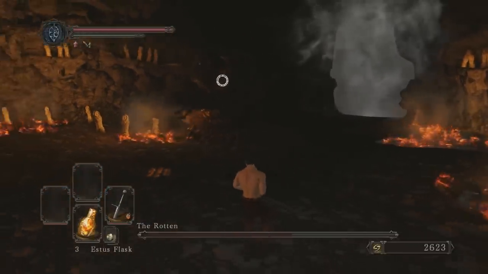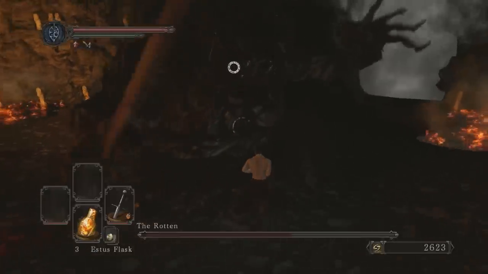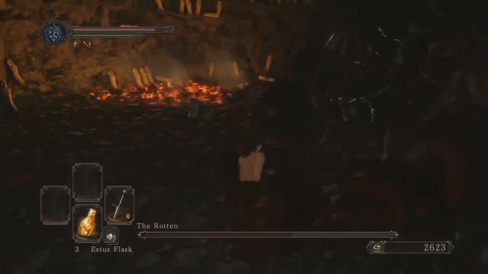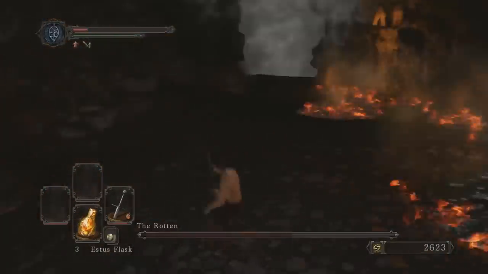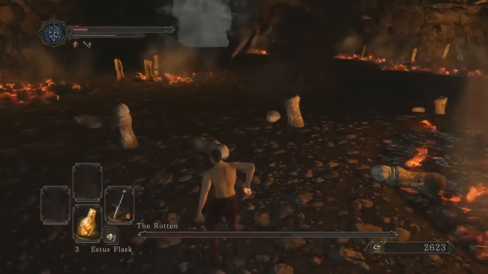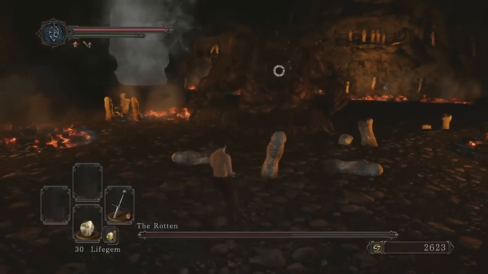I'm gonna get him away from the poison, from the fire pools. I don't like getting burned to death. Oh! This might kill me. I'm not actually sure. No, it didn't. That's surprising. Alright, just gonna get really far away, drink some flasks. We're good. Alright, two flasks is enough.